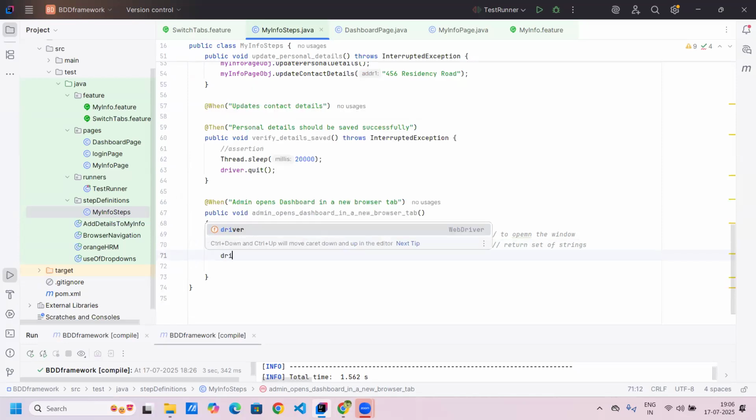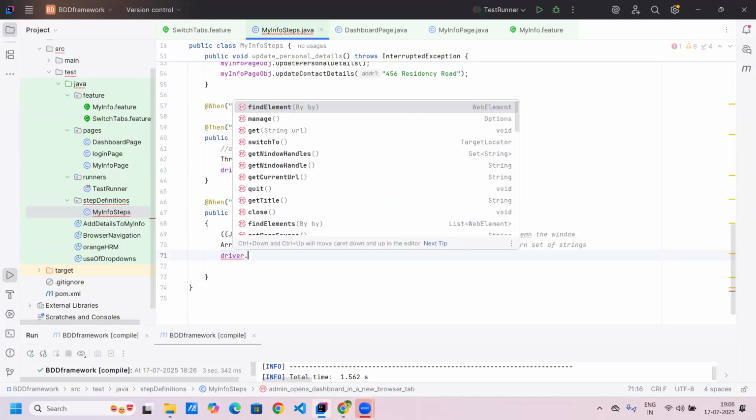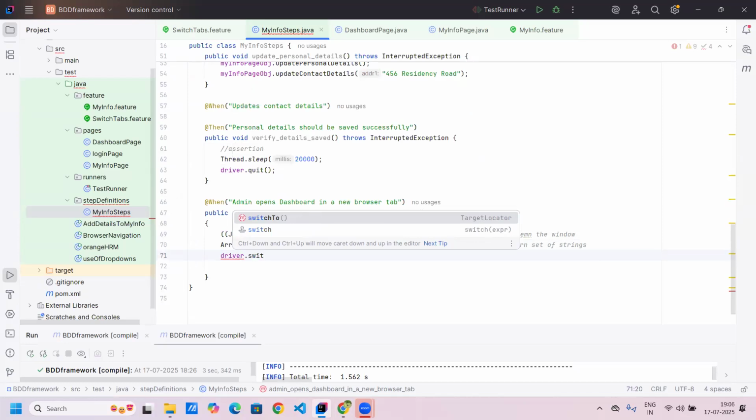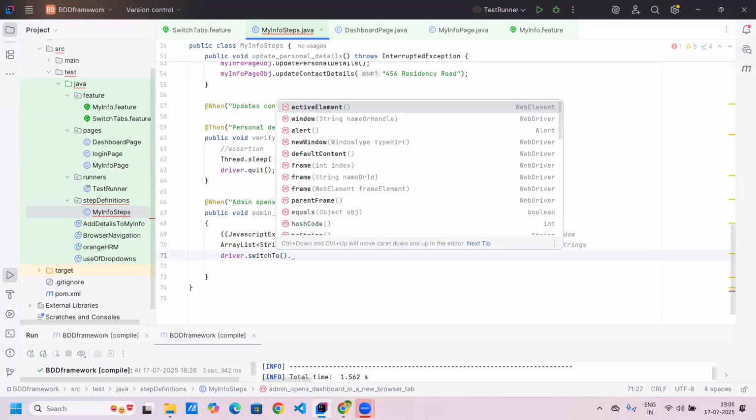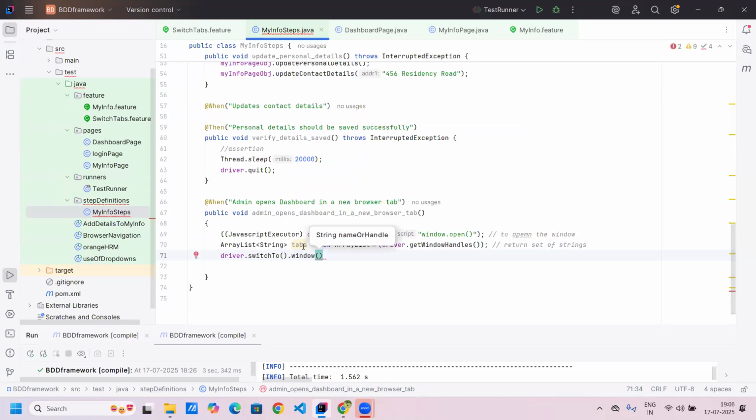Then once you get the set of strings, you need to decide which one you are going to switch to. I need to switch to the second tab, right? So I will use switchTo dot window. It takes a string type, because the return type is string, either the name or the handle. Switch to window, then you can provide from this list, that is the tabs.